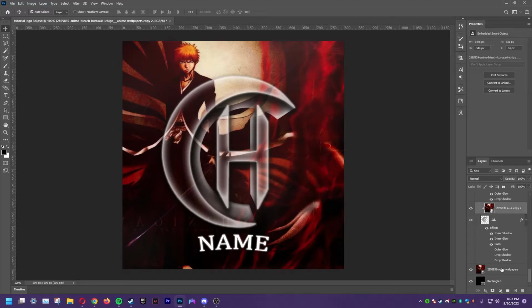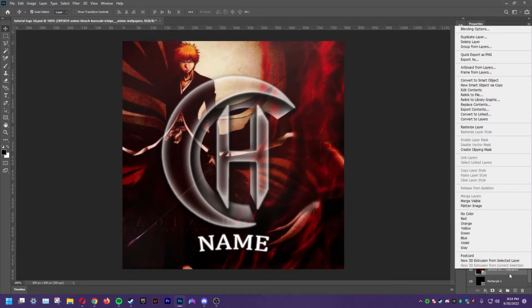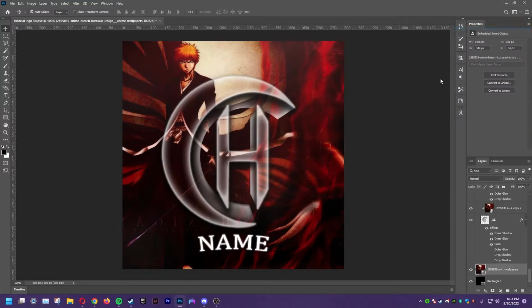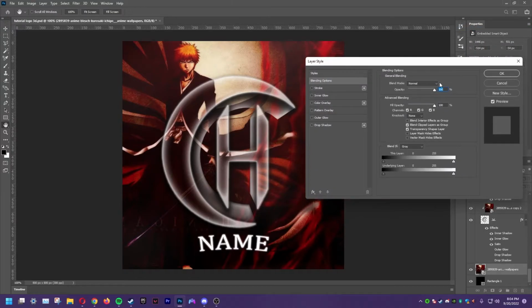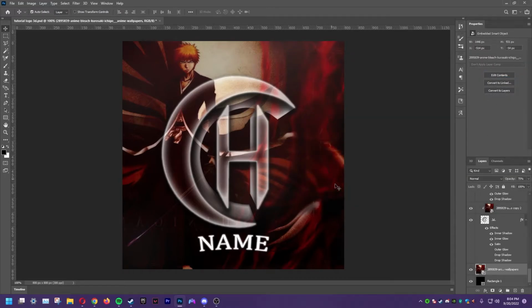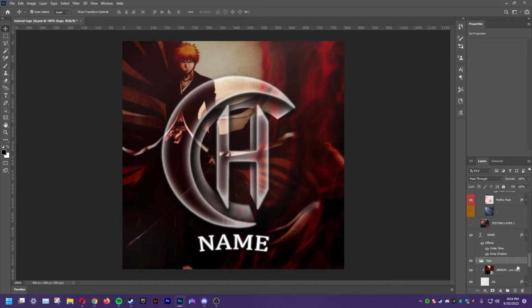And then, as always, something I normally do, right click that background layer, go to blending options, reduce the opacity to 75. You could also do 50, but I think 75 is a good starting point. Alright, so now we're going to go up a little bit, and between the logo and the name, you're going to want to place the character. So I'm going to click the logo file. You guys would probably click this layer, but I'm just going to click logo because it's in between the name and the logo.